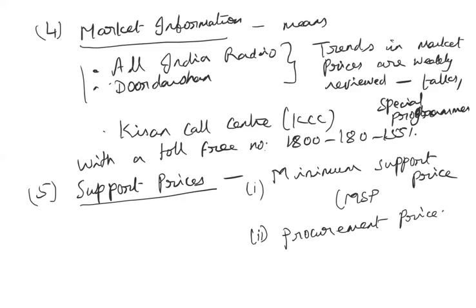Basically, the minimum support price and procurement price are announced by the Food Corporation of India. There is a commission called the Commission for Agricultural Costs and Prices, popularly known as CACP. The CACP advises what prices have to be paid to the farmers, that is reasonably remunerative to the farmers. That is the minimum support price. Similarly, the procurement price. The price should be reasonably high enough for the farmer so that he will be able to survive. He will be getting a fair price for his commodities.